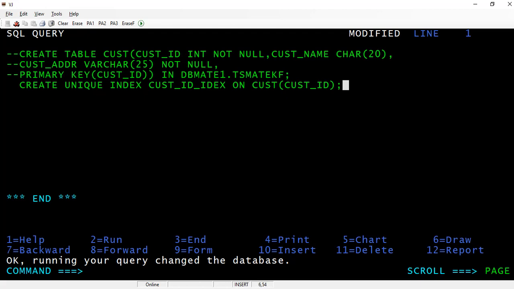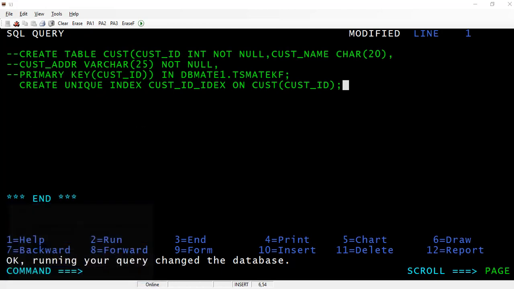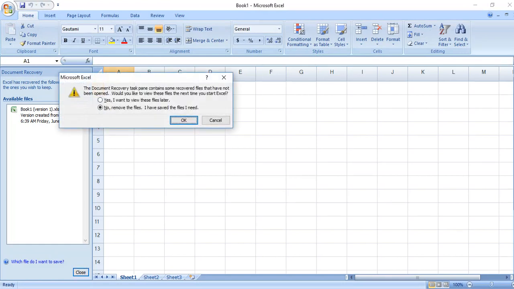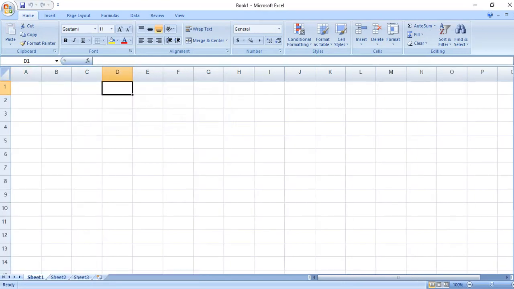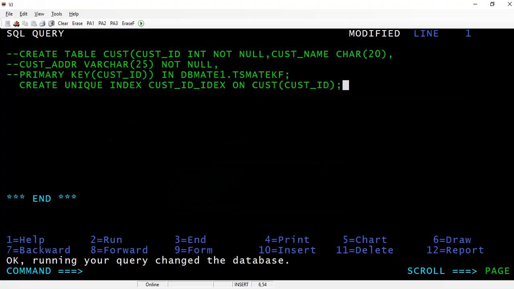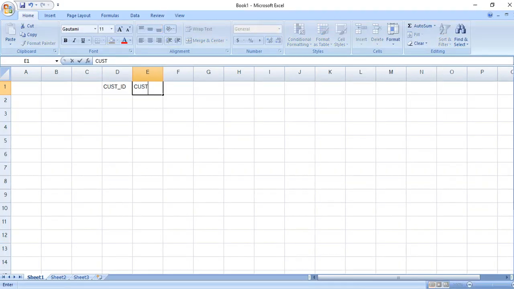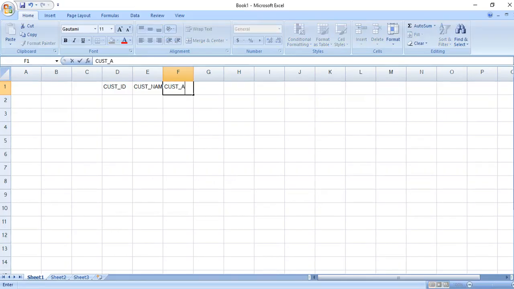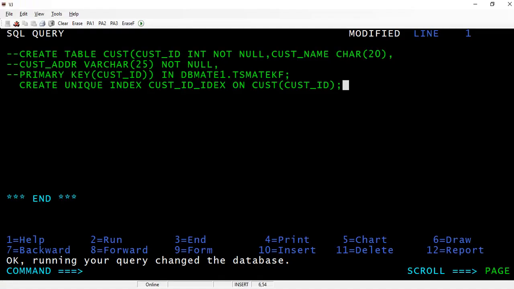It is similar, I can say, like for example, let me take an Excel here. So how many fields did we have here? Customer ID, CUST, customer underscore ID. Then we had customer name, and then we had customer address, right? So these are the 3 fields that we had.